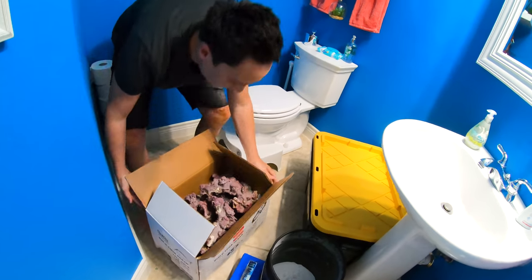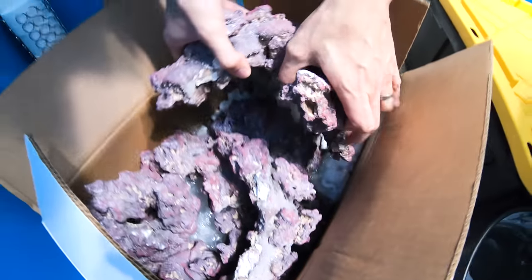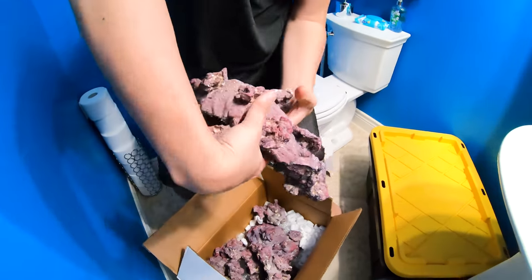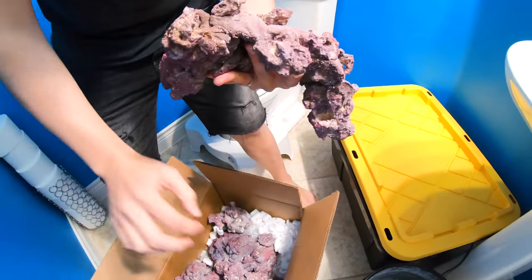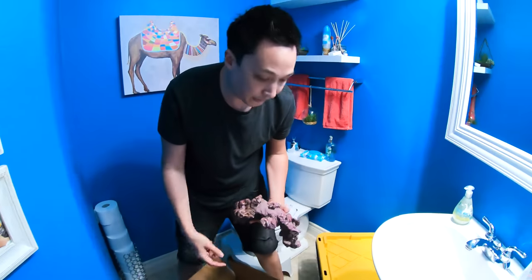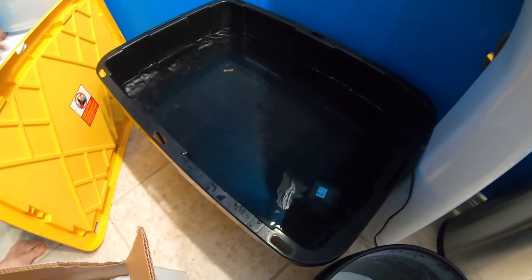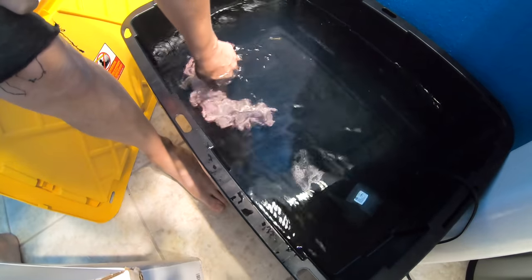Because we have such a deep fish tank coming, I've ordered some rock. I need to start curing it. Check out these really rad shapes though. That looks really cool — like it's gonna be like a cool archway they can go under. I got like 30 or 40 pounds. This will be enough in addition to what we already have to make a cool aquascape. I've created this container and filled it with saltwater. It's gonna cook until we get the actual fish tank ready.